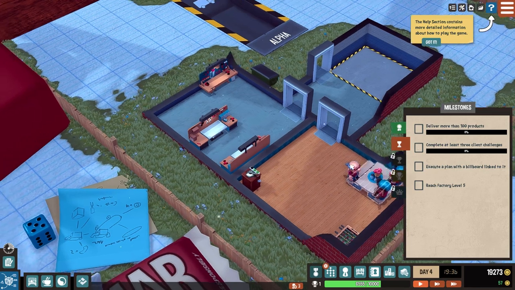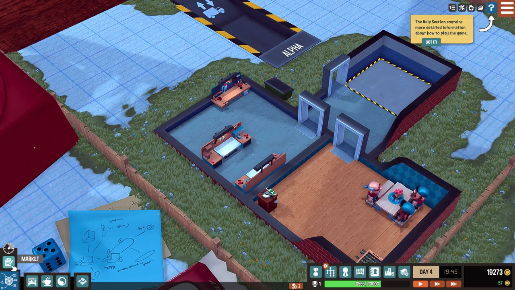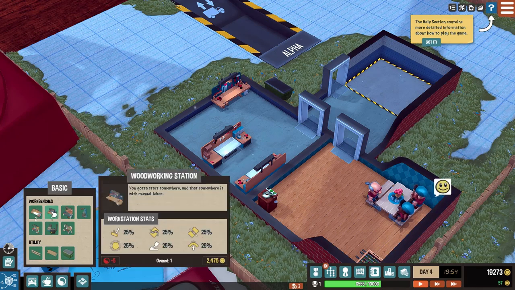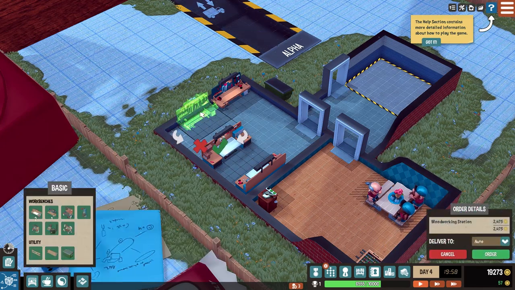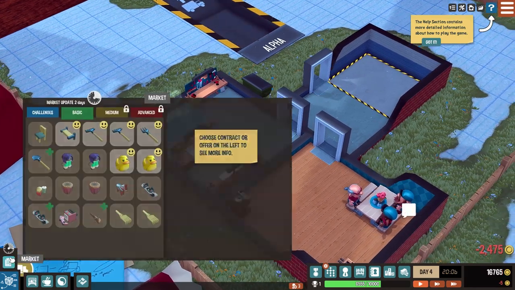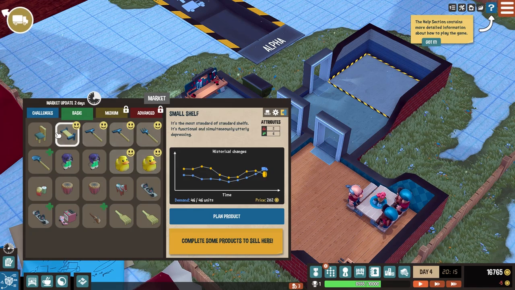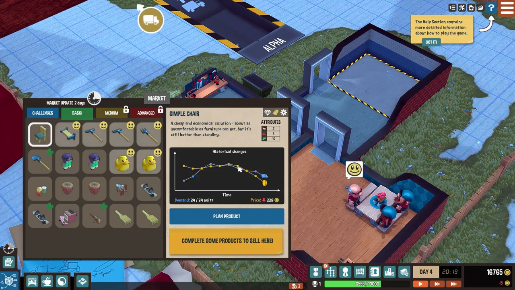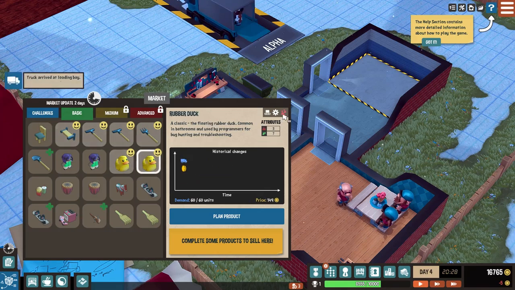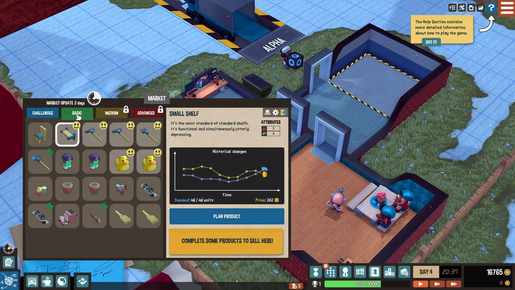Deliver more than 100 products, complete these three client challenges, and execute a plan with a billboard. As you can see, billboards will do things. So we... Ooh, I'm going to put down another woodworking station. I'm also going to do that. Let's have a look. So I'd like to build shelves. It's got a good amount of supply. Price is going down. Chairs. The price has gone down. Rubber ducks are plastic. This will require lots of metal.